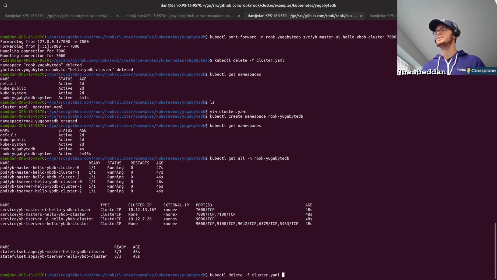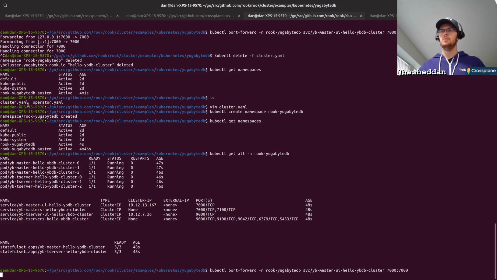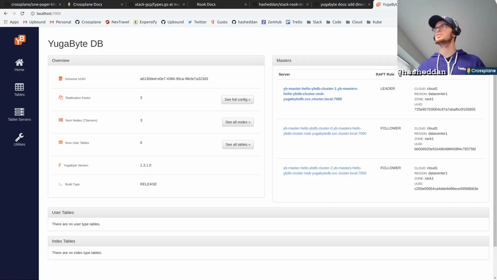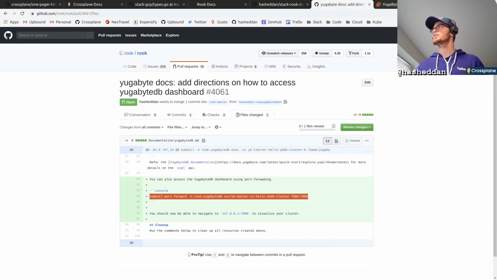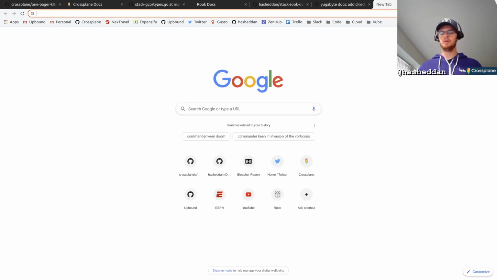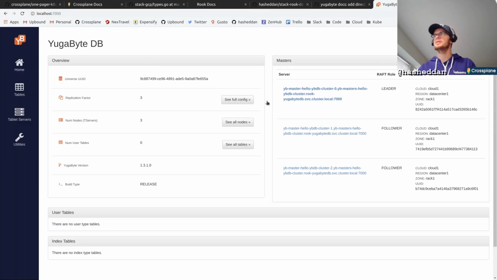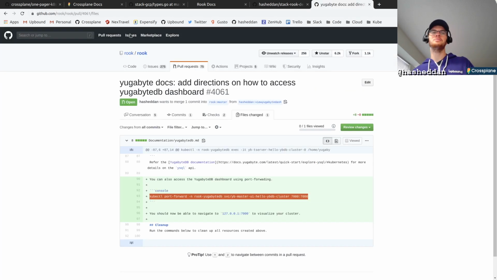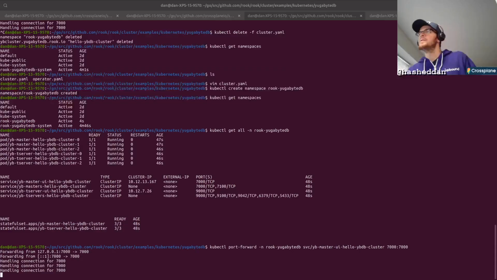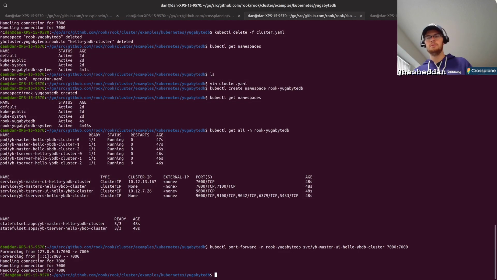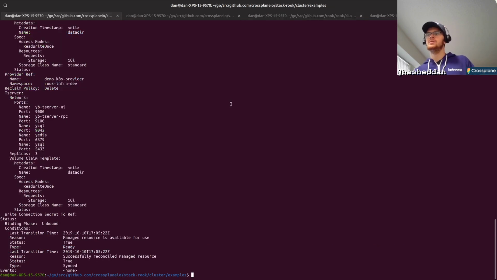So I'm going to port forward that again just to show that we've spun up a gigabyte cluster using Crossplane. So we've spun it up in a different cluster, which is pretty awesome. And here it is. So we have that same cluster here. And we provisioned it the exact same way, so it's going to look the same. We might should have called it something different so you could see the change, but you can take my word for it.